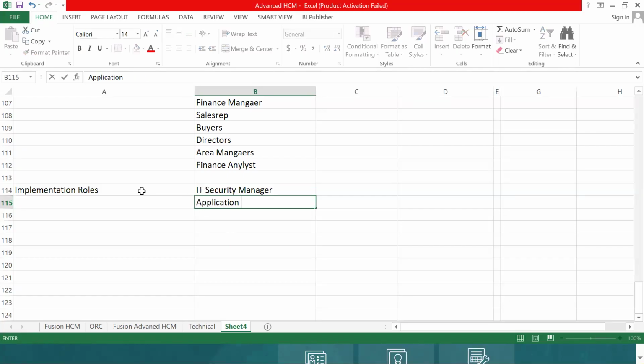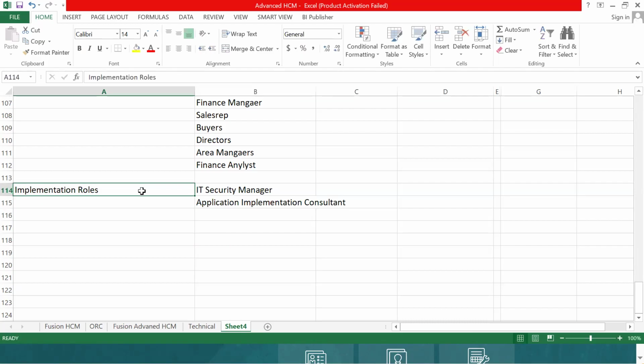Another one is Application Implementation Consultant. This is also a standard interview question: what are the implementation roles we have in Fusion applications? There are two roles, IT Security Manager and Application Implementation Consultant.